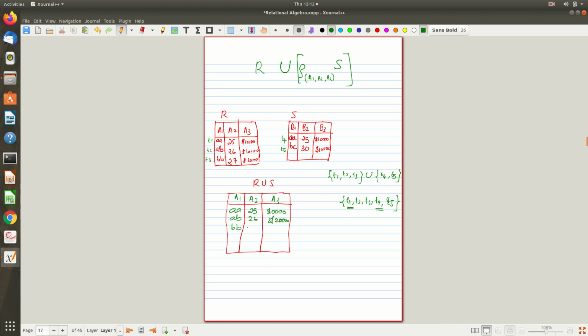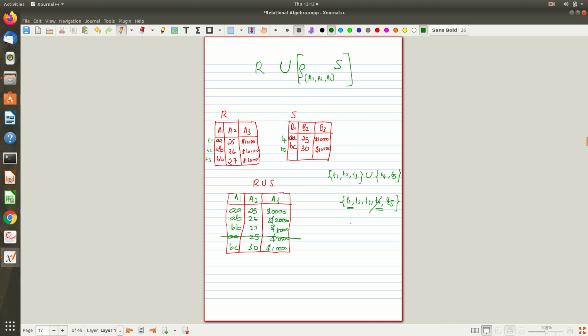Then BB $27 $30,000. Whatever it is, just copy all these values. AA $25 $10,000. BC say $30 $10,000, whatever it is. Now you can see that here two tuples are found to be same, right? So this first one and the fourth one, so it will eliminate the duplicate.